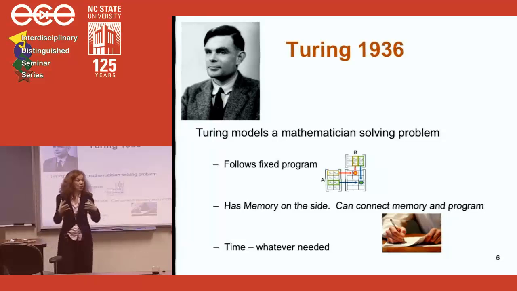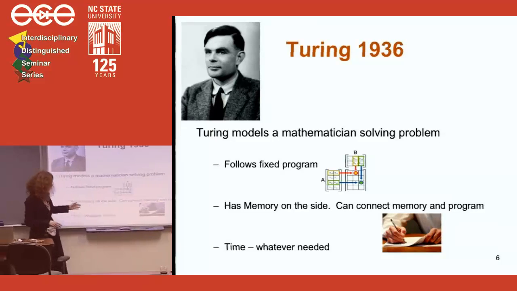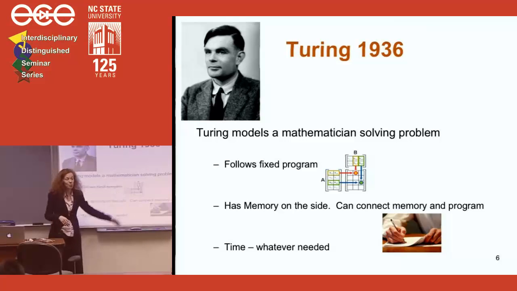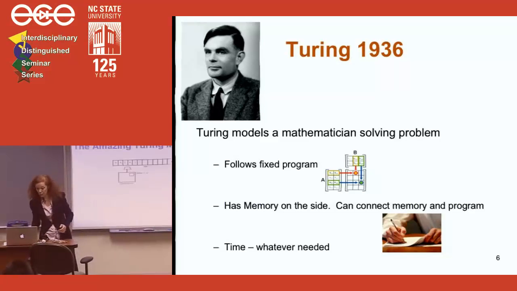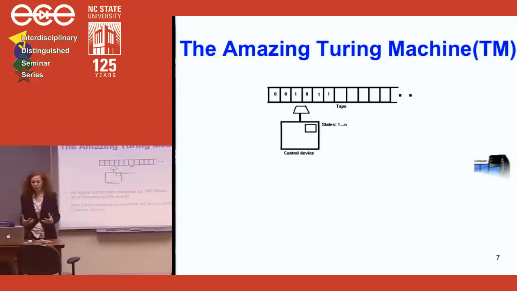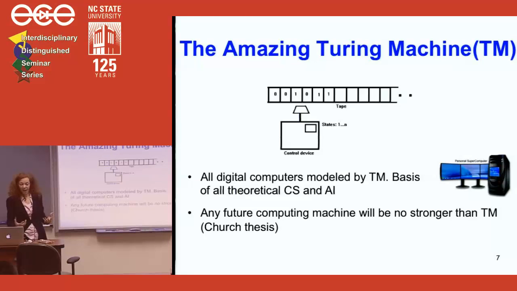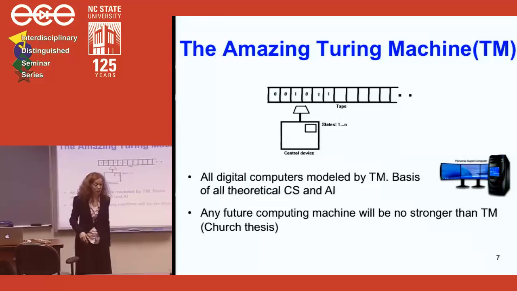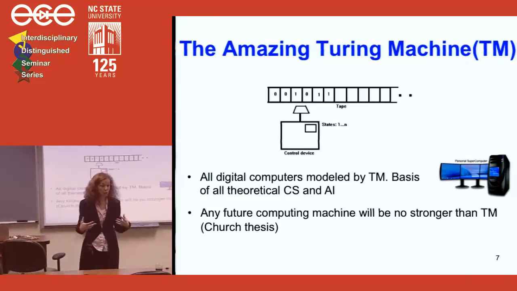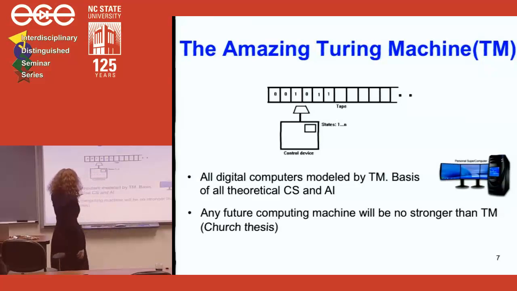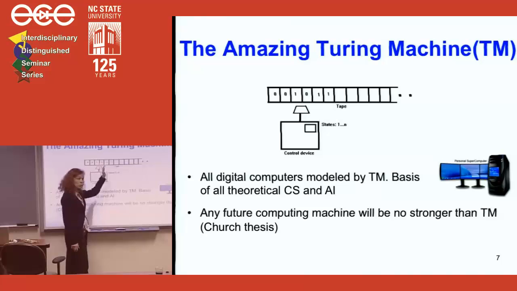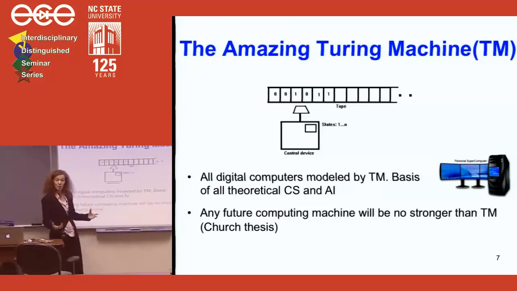Now we can do things like, if you want to compare A's and B's, not a problem. I have this tape, A's as much as you want, back with B's to the other direction, not a problem. So this really started the world of computation, and Turing was the grad student of von Neumann. And von Neumann is known for the construction of the first computer. Turing is known for the construction of the first model, and this is the model that we have until today, because all computers are really based on that idea that we have the control device, we have a very good memory, very reliable memory, we have time and energy as we want, and then we calculate on that.